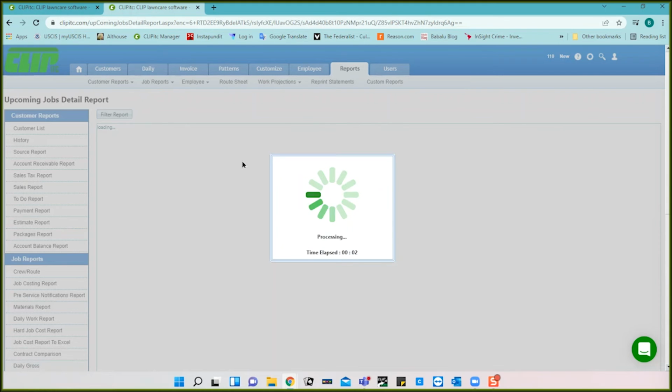This report can take a while to run. So when you first run it, I'd say just start with a short time period or just 1 or 2 crews, see how long it takes, and then you'll be able to adjust accordingly as you want to expand this.